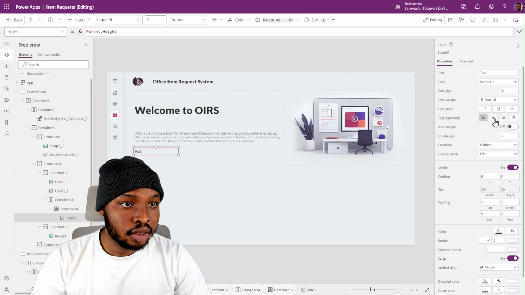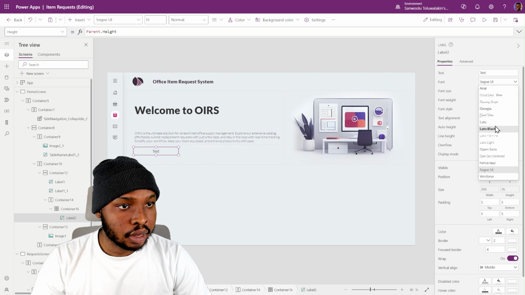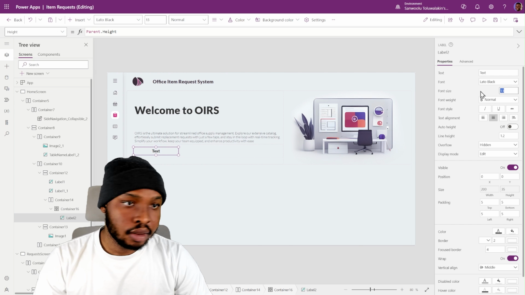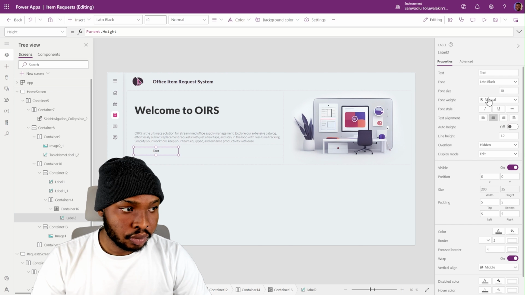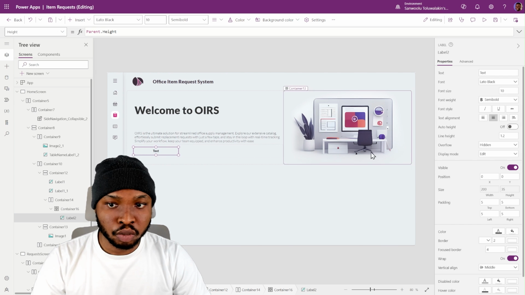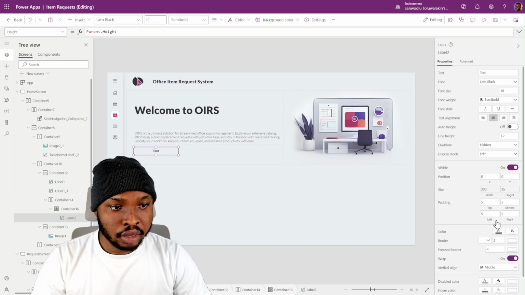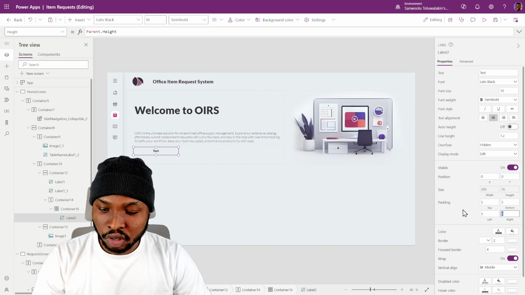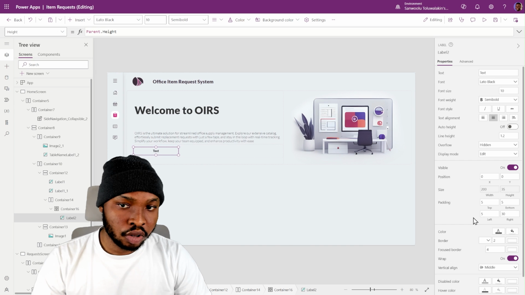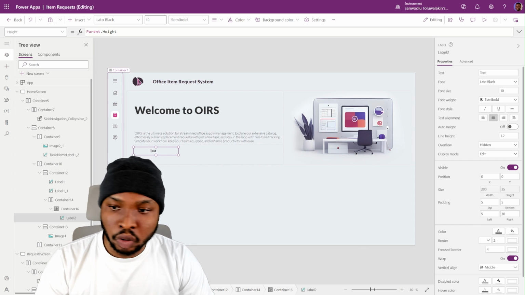I'm going to set the text to be centered, and let's change it to little black, and then set the font size to 10. Let's also change this to semi-bold. Right, and then I'm going to add in a right padding to just increase that by 25, just so there's space for our icon.